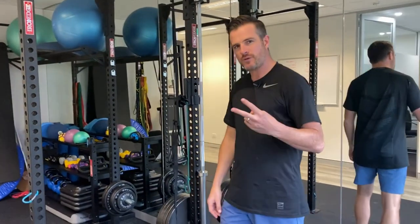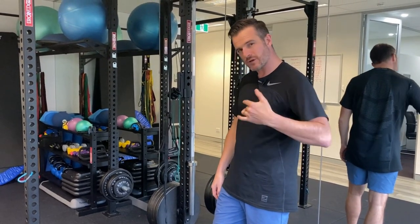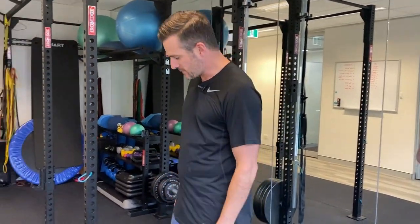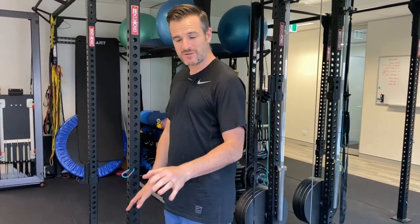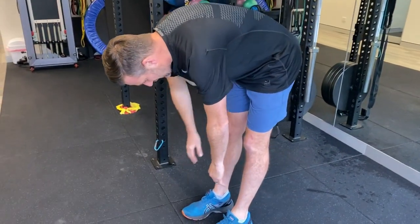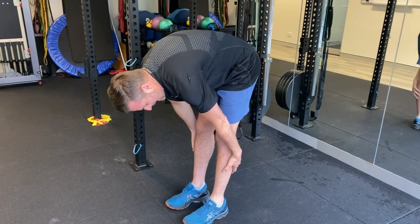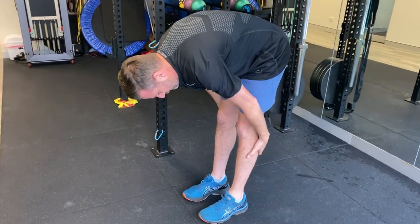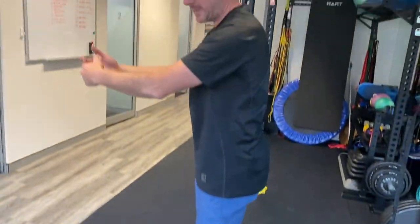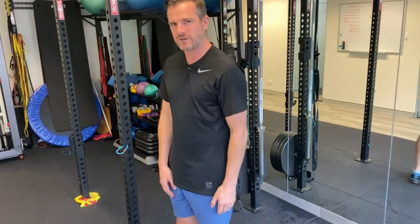There are two things I'm going to get you working on. One is a sciatic nerve floss with rotation, and the other is in a long sitting position. First though, test your flexion as a baseline: straight knees, going forward, try and round your back, and see how far you go. The symptoms are a generalized tightness and pain all around the back of your legs — note how far you can reach, whether it's your knees, shins, or further.